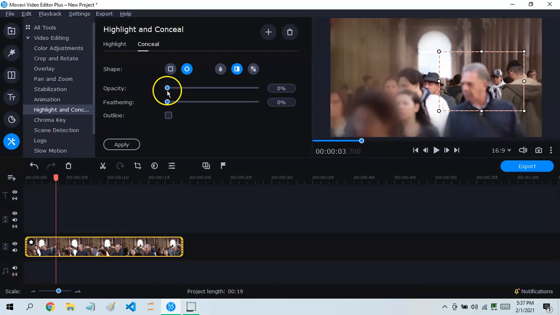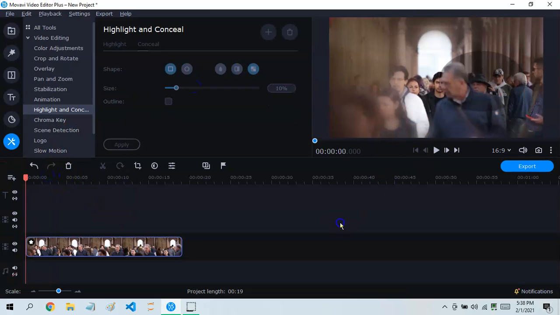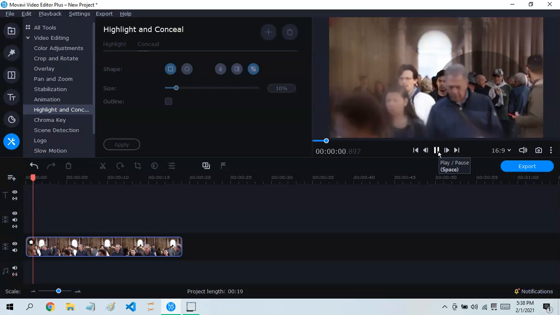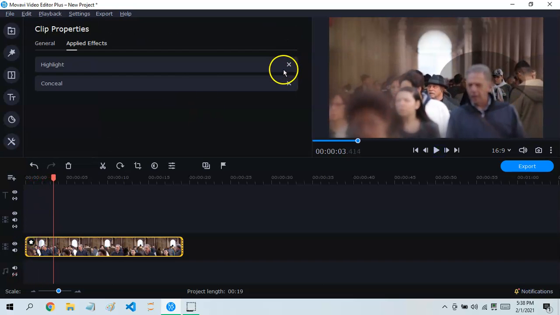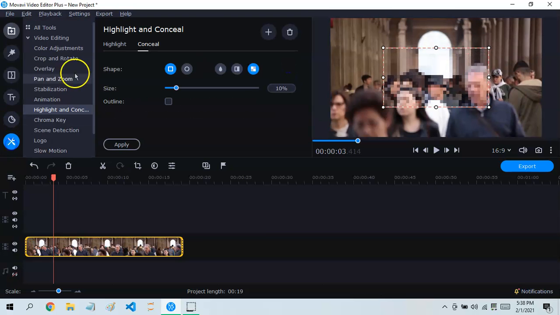So let's just do this and let's say that you want this. Okay? This will make it more clear. You see that? Now this is an example of highlight and conceal. You see that? They're two different things.